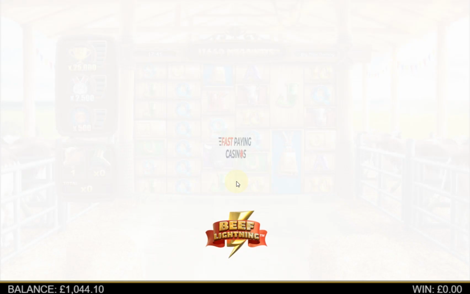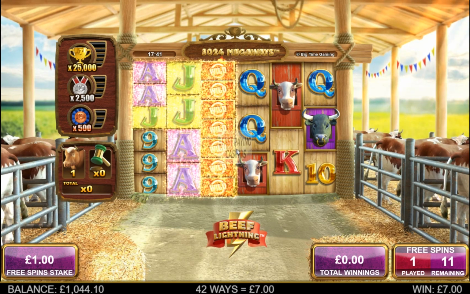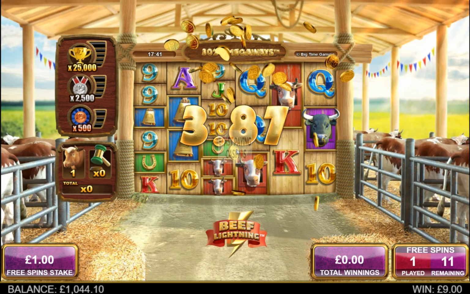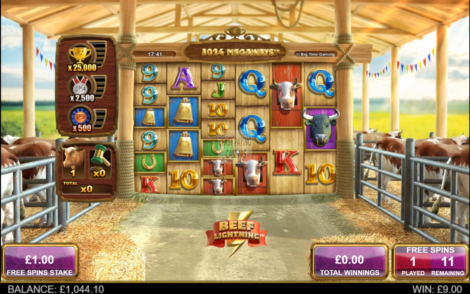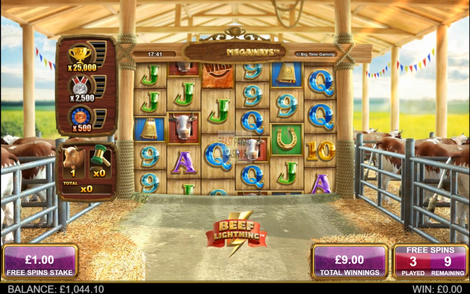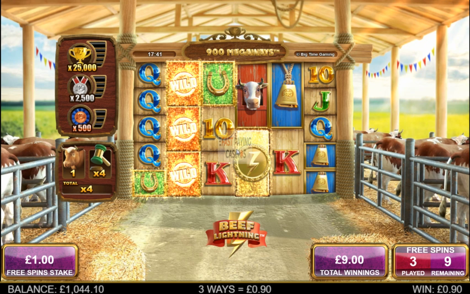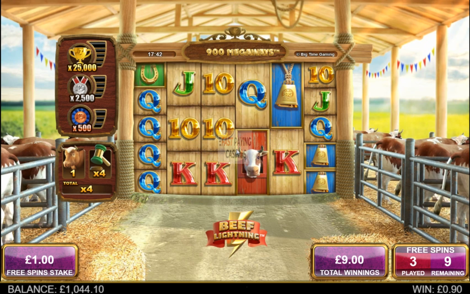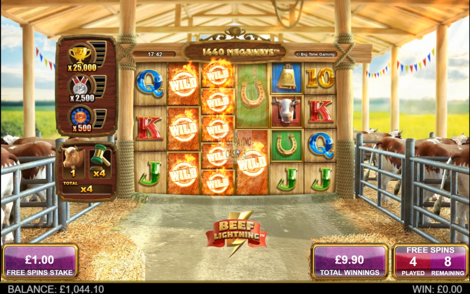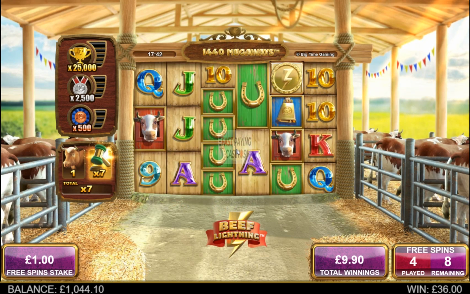Oh, it's just dropped one in. Well, let me tell you, it's a dozen features in and I've not seen the extra spins under one of those scatters. They are 3 wilds at last. 36x, that's not very good. Wasn't really rose, no jacks.